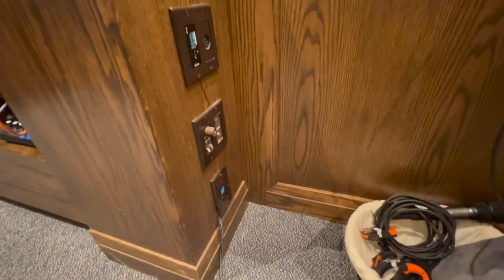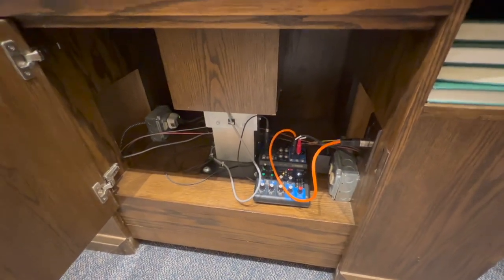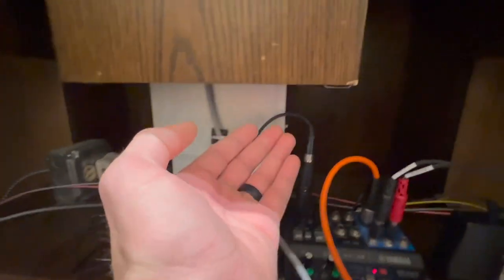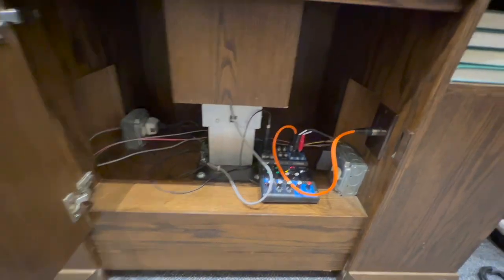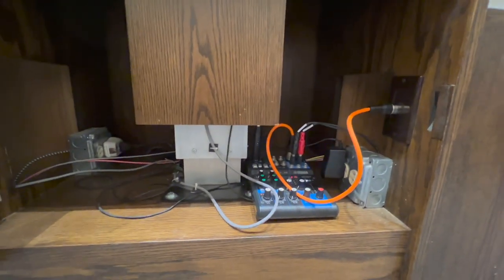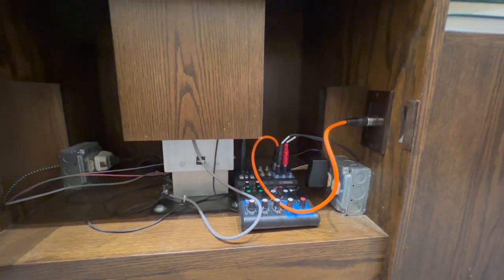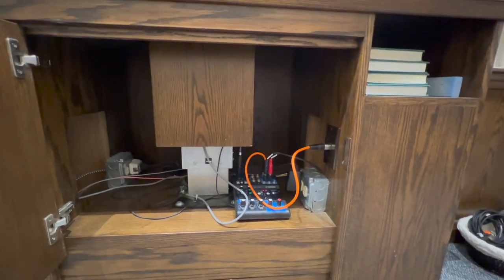But it's pretty straightforward and I'll send you everything you need so that you have it. One thing to be mindful of is when you're putting this in here, you want to make sure that when you drop the stand down, it doesn't smash the audio cable. But other than that, let me know. Talk to you soon.